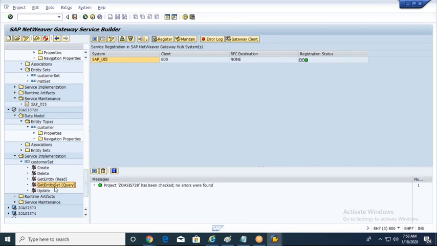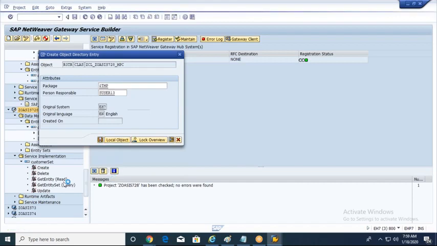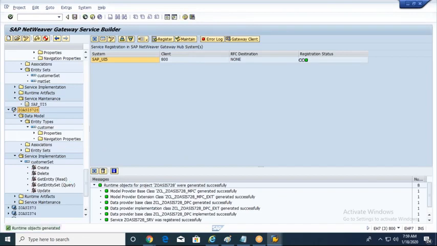But here it's not with mapping, so we don't do any mapping. We directly go to the next step. We generate runtime artifacts. So select generate runtime artifacts. Then methods will be generated. Now we need to implement the relevant method, because in with mapping we mapped and generated runtime artifacts, so because of that mapping, code is auto generated based on the mapping. But here there is no mapping. We need to do the coding. We should implement the coding.